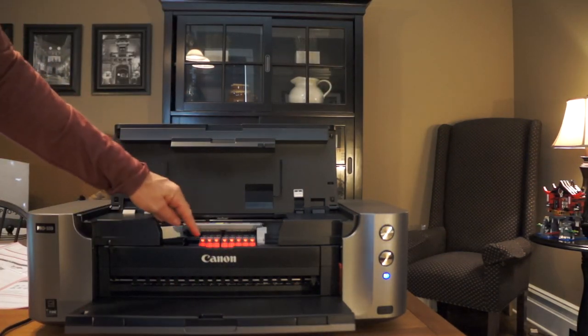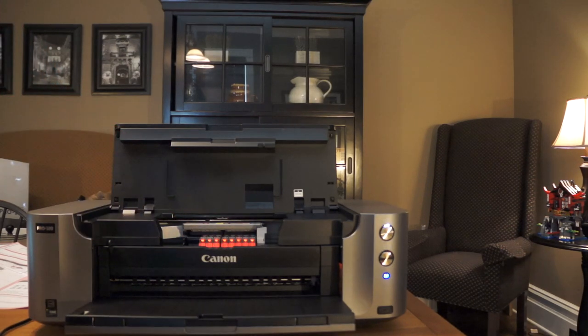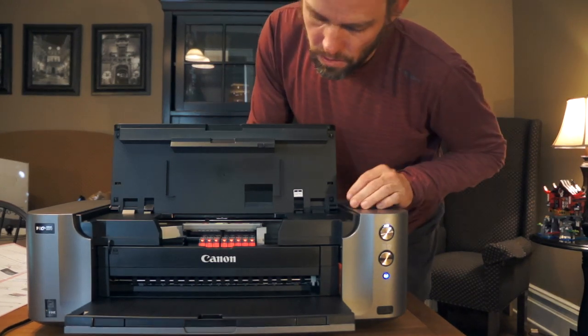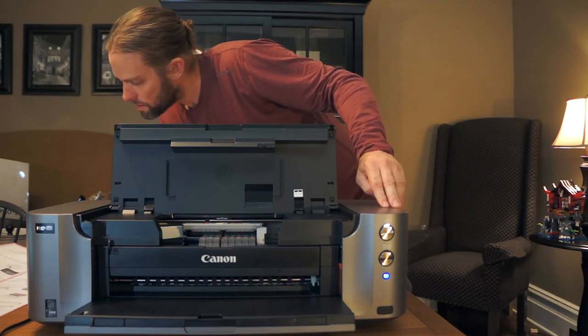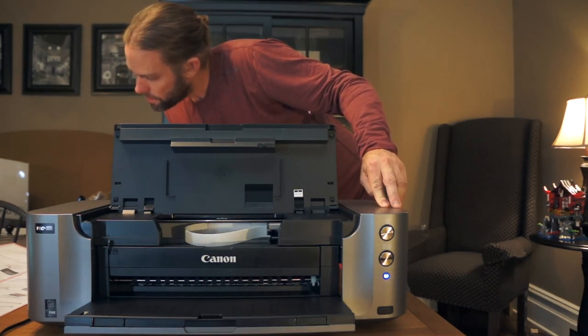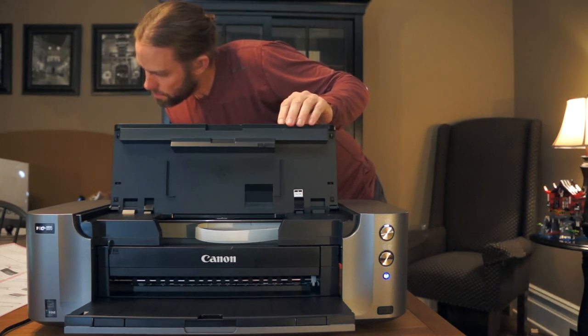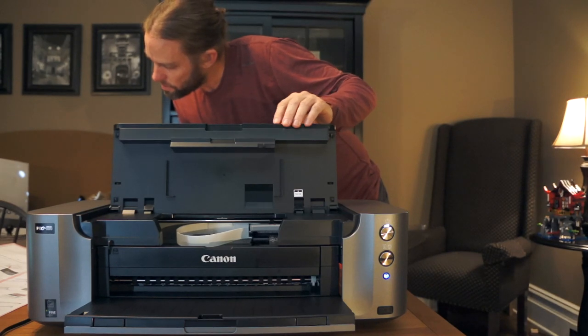Alright, so I got them all in there. They're all lit. They're all at the same level. So, looks good. Alright, so inner cover, which is this one, I think. That's closed. Check that the lamps are lit. Check the inner cover. And then we close this cover.